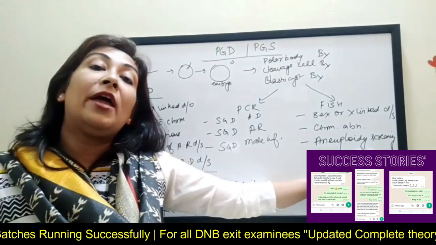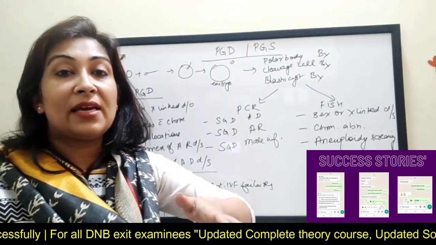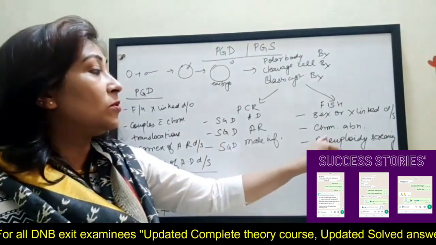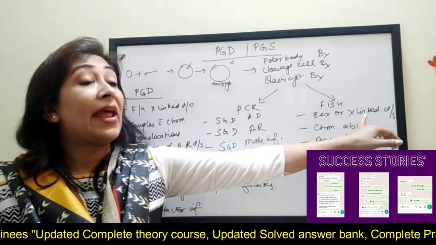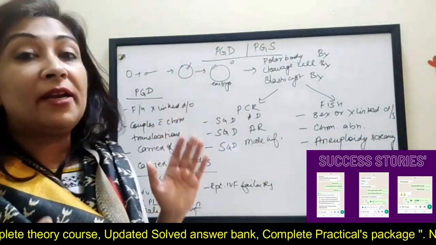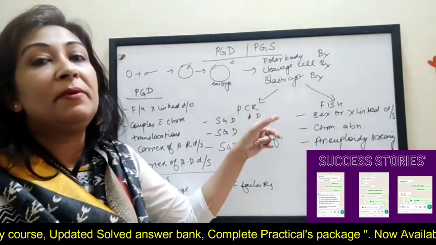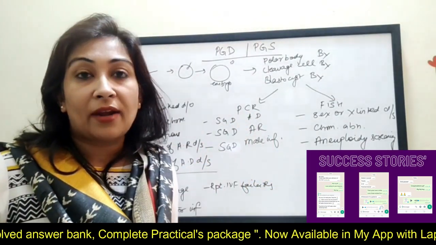You know what aneuploidies are? Less number of chromosomes, more number of chromosomes. These are aneuploidies, the number of the chromosome. For chromosomal abnormalities, deletions, duplications, and sex or X-linked diseases, FISH is better. Single gene defects are recognized better by PCR technology, whether it be autosomal dominant or autosomal recessive, or in case of male factor infertility.